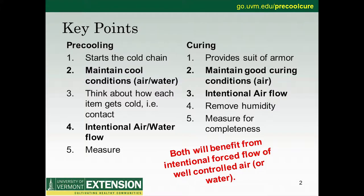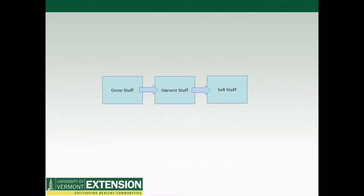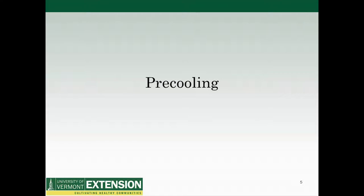So what we're talking about here is the complexity that goes into in between harvesting and selling stuff. And both of these two processes are the start of this stage of the product's life. Pre-cooling initiating the cold chain, curing and drying initiating the protection chain. So let's start with pre-cooling.